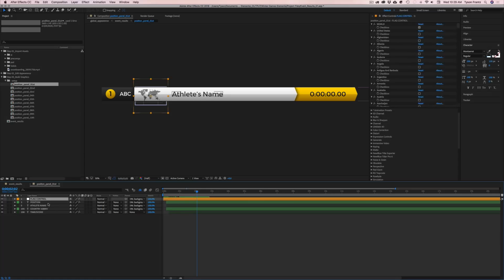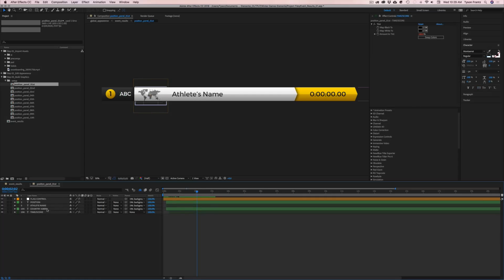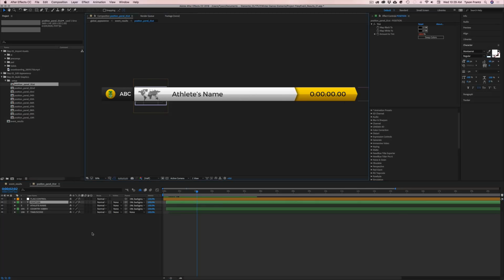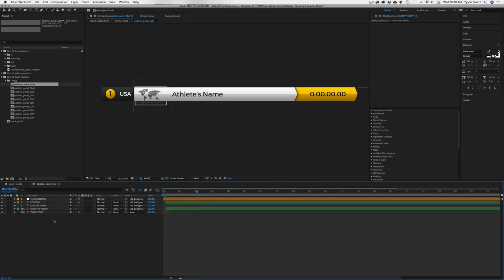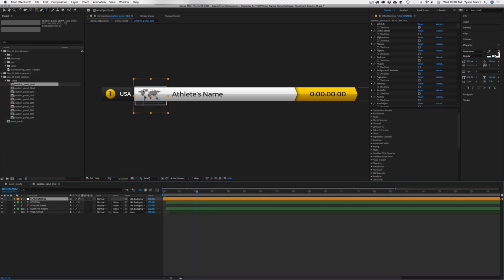And all of these green layers are essentially the layers that we can customize. So we currently have medal mode, we have medal event mode enabled, so we're seeing our medal colors. We can change the position if we want here, which likely wouldn't be the case, since you're probably not going to change the overall positions. But we can update the country code here. So let's just say, for example, this is the United States. Then we can change the flag icon to pretty much anything that we want.